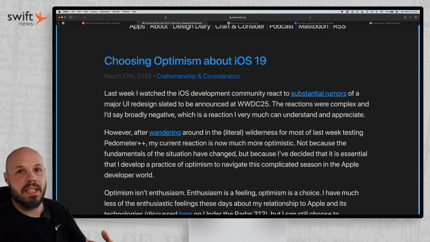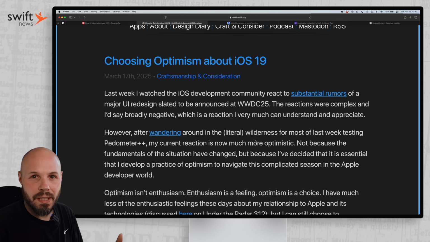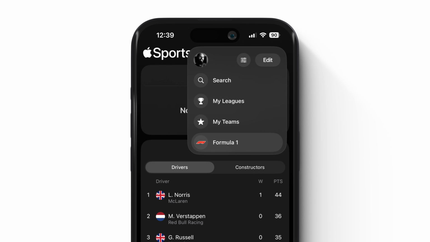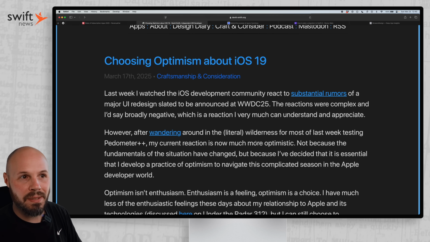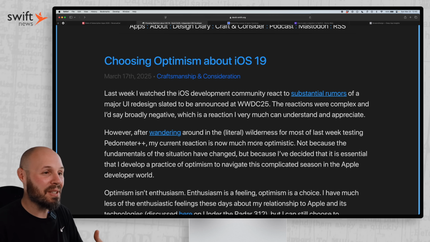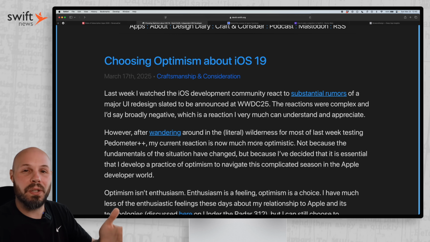And the rumors are it is going to be more visionOS looking. And maybe the Sports app that is already released, see this little menu here? Maybe this is a sneak peek of what we might be getting. But as you can imagine, a complete redesign of iOS is probably gonna be a lot of work for us iOS developers. So some of us are gonna love this, some of us are gonna hate this. I would love to hear what your thoughts are.